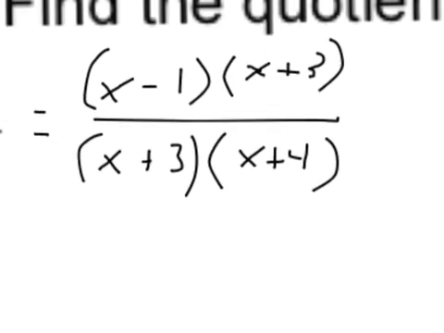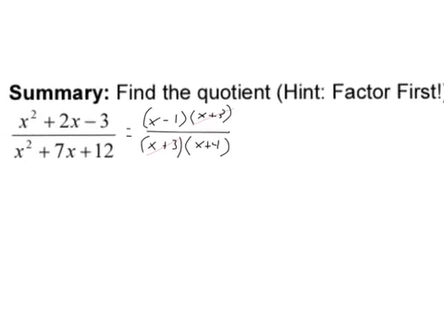Couple things. So some of you guys probably see, hey look, this x plus 3, this x plus 3, they cancel out. Well, that's true, but before we cancel that out, we have to ask ourselves, if I was to plug in a negative 3 here, what would happen to my expression? Negative 3 plus 3 is 0. 0 times anything is 0, and I'm not allowed to divide by 0. So, we have to make a little side note right now. The side note is that x cannot equal negative 3. It also cannot equal negative 4.